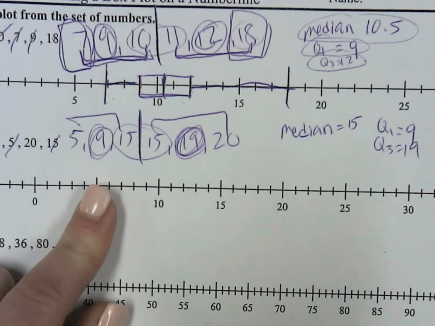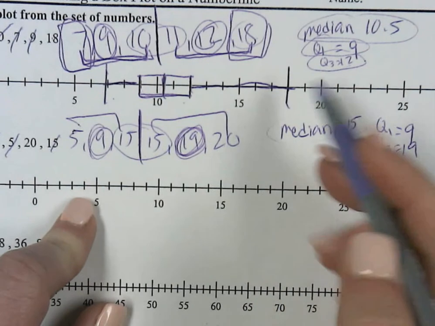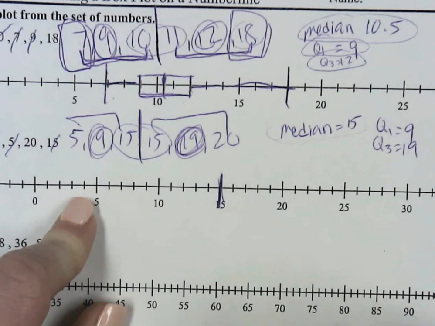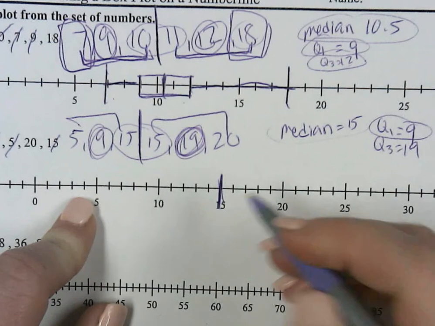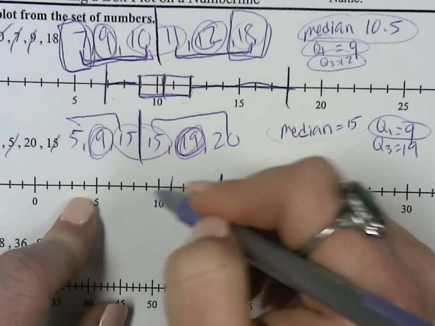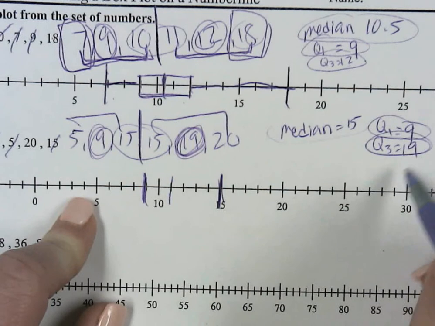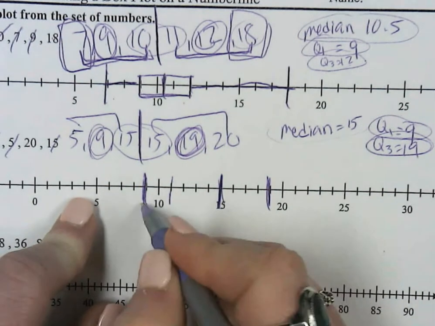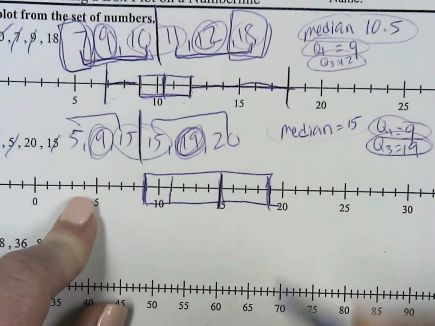So I like to draw my box first again, like I said. So the median is 15, so let's go find 15. That's going to be the middle of our box. Now let's go draw the edges. Q1, 9 is going to be one edge. Oops, 9 is behind 10 right here. Q3 is 19. Here's my 19 mark. And now we're going to connect. There's our box. We have our two ends, and then the median divides that box kind of in the middle.